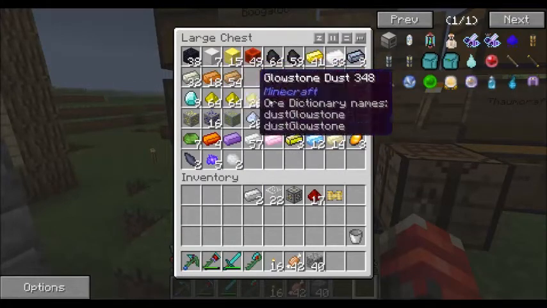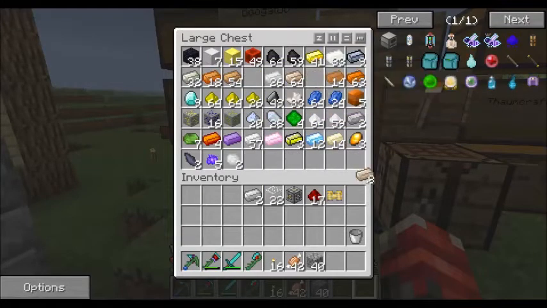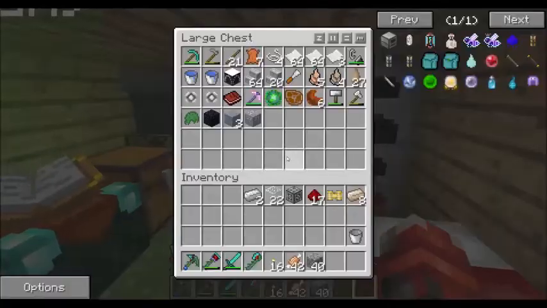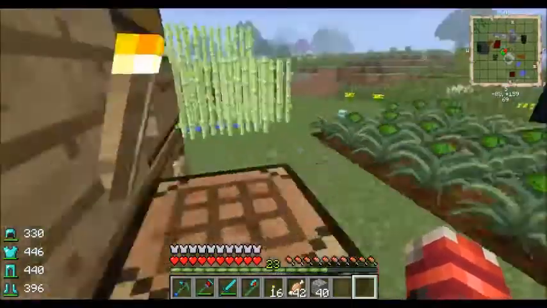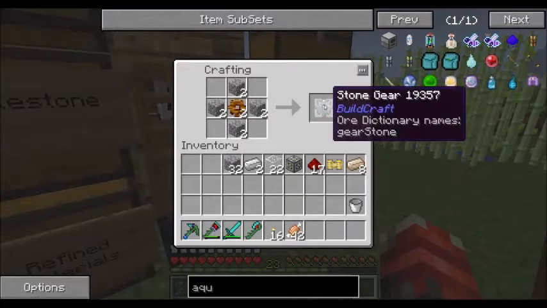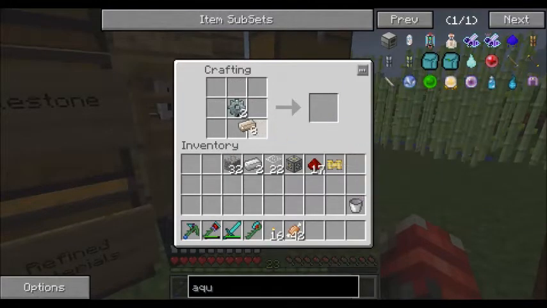I'm so used to different colors, because I've never used Tinker's Construct before to make stuff like this. Or to double my ores, I always usually just kind of grind straight to a pulverizer, which is painful and unfun. So it's been cool starting off with Tinker's Construct, which I've never really done before. But we need some wood gears, we're going to need some stone gears, and tin gears.